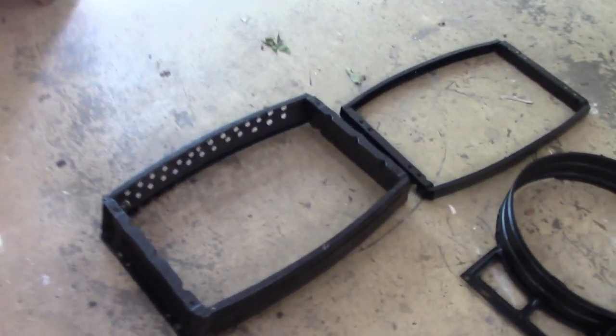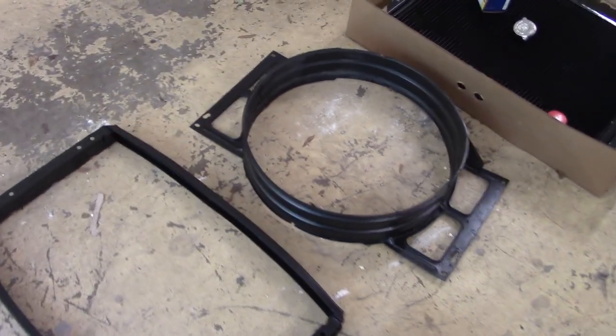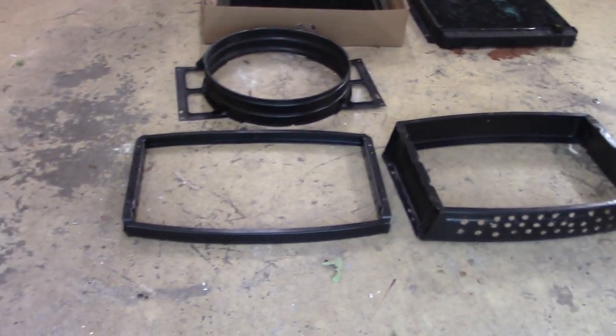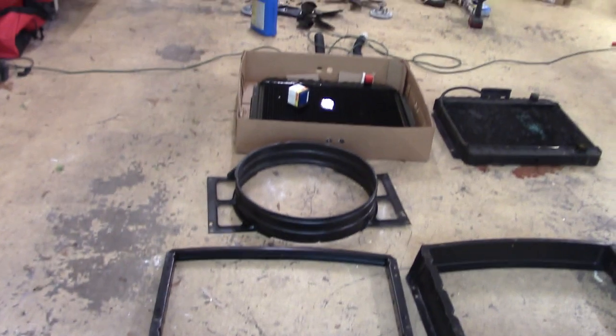It's really not a very complicated job to do if you got some basic skills and tools. I've been working on it about an hour disassembling it maybe. So now you can see the difference in the spacers. You get the thick spacer that was on the original cars, just regular cars without air conditioning, without heavy duty cooling. And only the cars with heavy duty cooling and air conditioning came with the fan shroud, from what I understand. But you can see there's a pretty significant difference in thickness. So by having the thinner spacer, it gives room for the fan shroud and the thicker radiator.